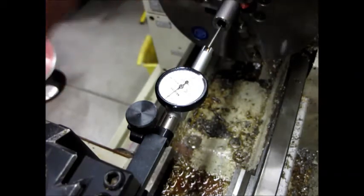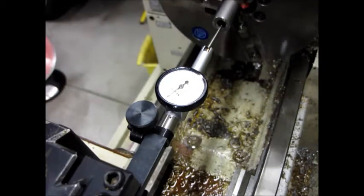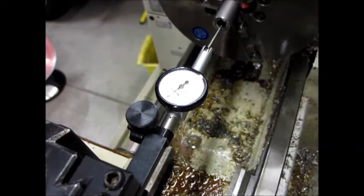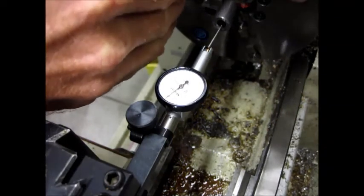I did a little bit of research on the internet and found that some people use about a 60-degree cut, some people use about a 45-degree cut, but the cut nonetheless is very minimal - just enough to remove the burr. In order to get that cut perfect, I re-centered the barrel and got it absolutely perfect.